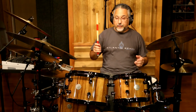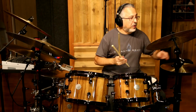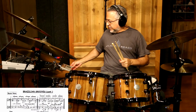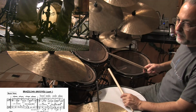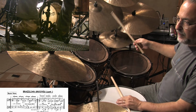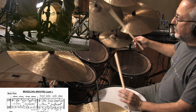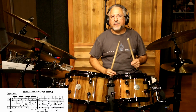So remember to use different implements, brushes, rods. They work really well. So this next one, we're going to change up our feet. So now the hi-hat is going to be on 2 and 4. And the good tempo for this is about the same, well, a little faster. We'll do about 150. So that's kind of a medium up bossa nova.